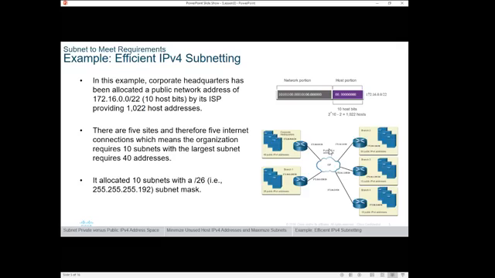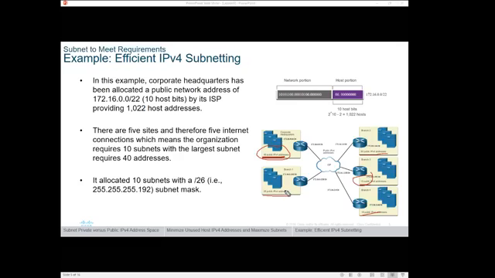So that's a key thing. When you're given an IP address by your service provider, you then look at the IP address and you decide. When you're planning, it all comes down to which subnet has the highest number of hosts. So you're going to subnet based on the highest number of hosts. If you look at this example here, you will notice that the corporate headquarters requires 40. The branch here requires 30. This requires 25, 10, 15. The largest is 40. So you're going to do your subnetting based on the highest. Because if you go to the lowest, if you take, for instance, 10, then what about the 40? What about 30? What about 15, 25? So you have to subnet based on the largest number of hosts.